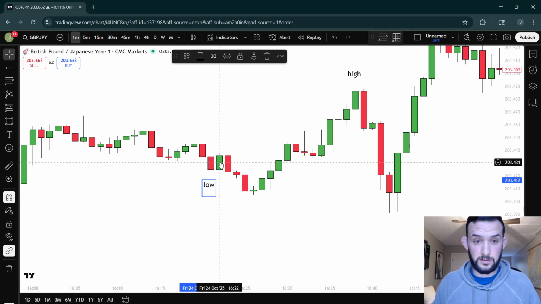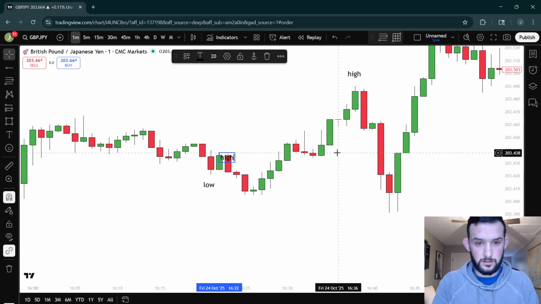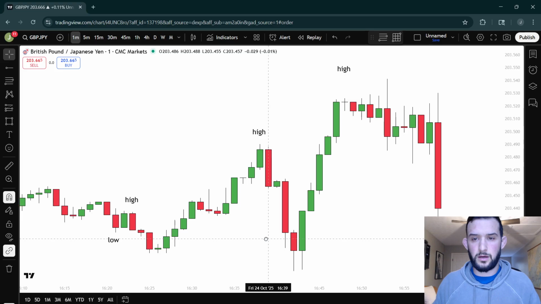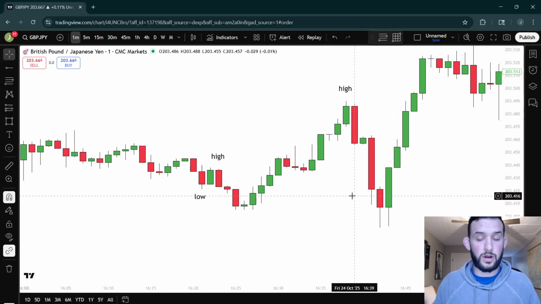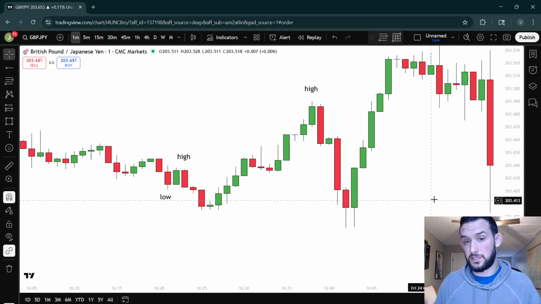And then what's next? An up candle, then a down candle. What's the highest point between these two? Right here, right at the wick. You could tell right where my line is that this right here is the highest point. So we have another high. Super simple. So I want you to find on your charts in TradingView or whatever you're using 5 examples of highs and 5 examples of lows.